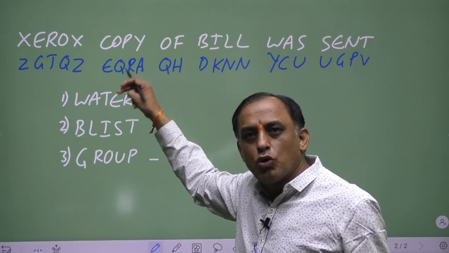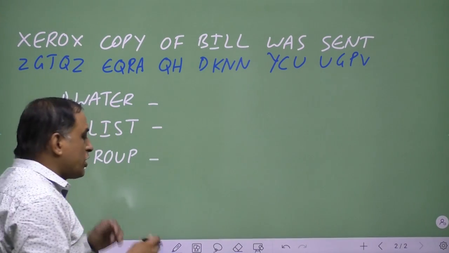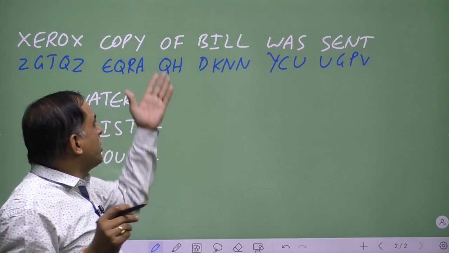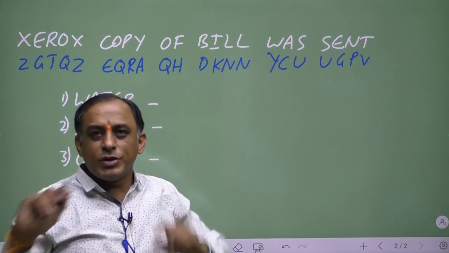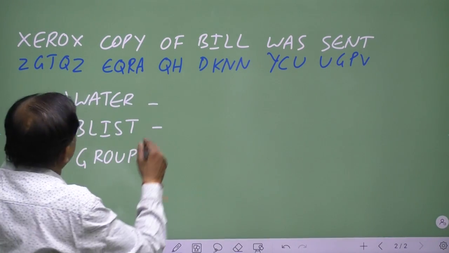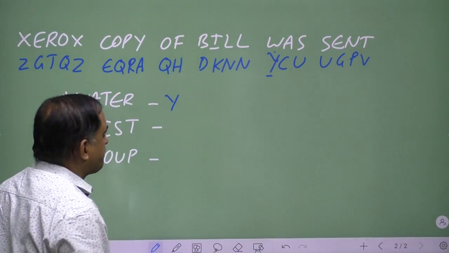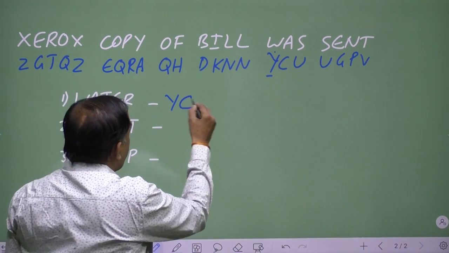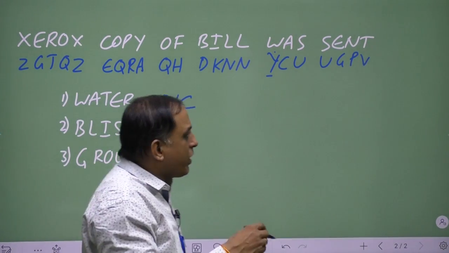Right or wrong? These 5 letters are covered in the given English sentence. So just copy the codes. We need not use our brain. It is not necessary to find the relation between B and D, I and K, L and N. At present, it is not necessary. Don't waste your time in the examination. Time is also very important. So now water. W is coded as Y. A is coded as C. And T, in the center T is there. T is coded as V.